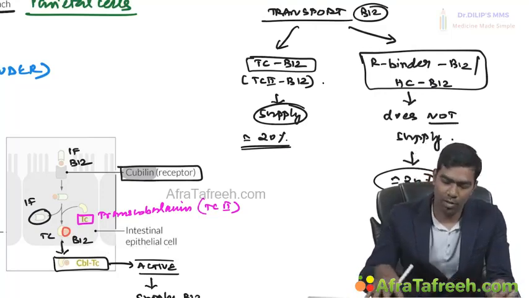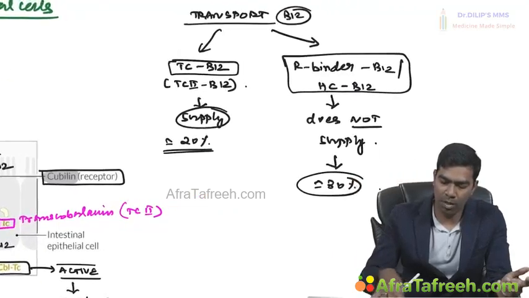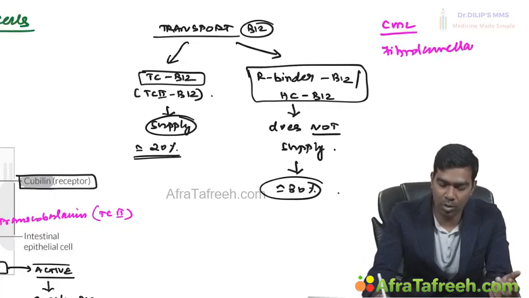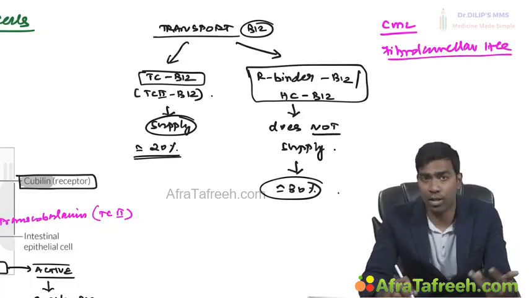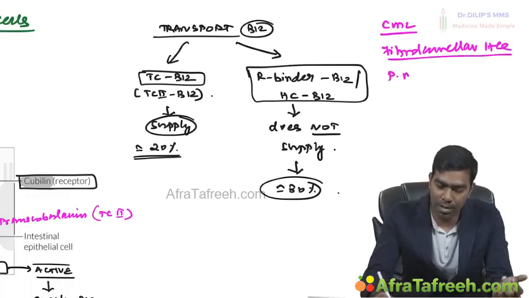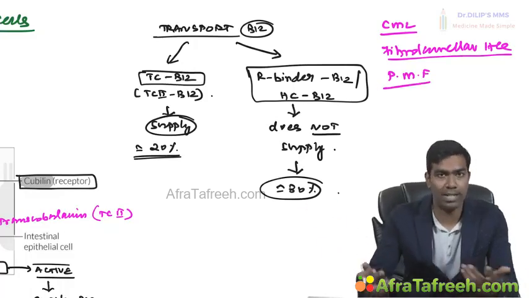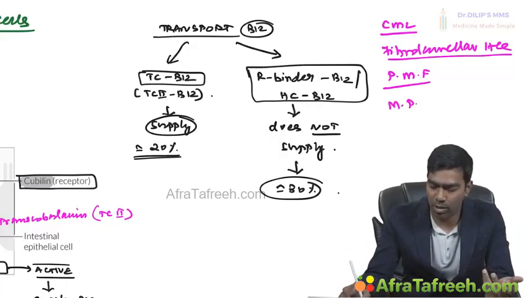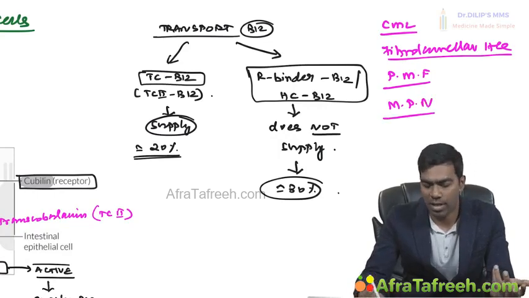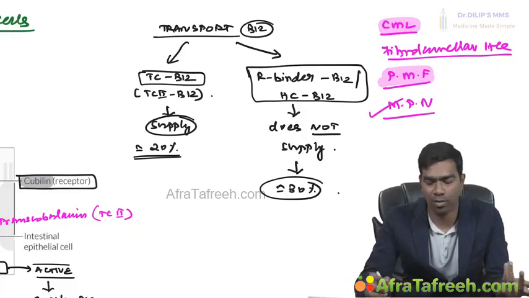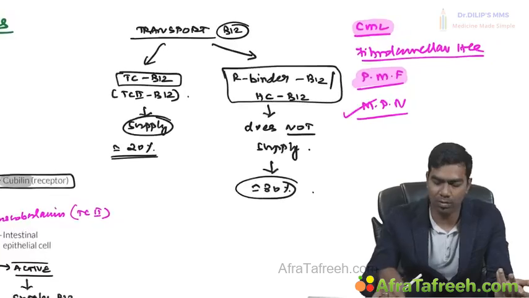So that is the reason why you have certain problems. For example, there are certain conditions like CML, and something called fibrolamellar HCC. You would have heard about that a lot in pathology. We have also discussed it a lot in our liver section, fibrolamellar type of hepatocellular cancer, and you have primary myelofibrosis, which we are again going to discuss in detail in the subsequent topics. And you also have a lot of other myeloproliferative neoplasms, which we commonly call MPN. Primary myelofibrosis and CML are also types of myeloproliferative neoplasms only. I'm simply telling you some examples of these conditions.